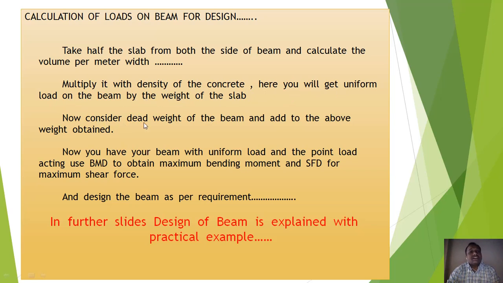Now consider the dead weight of the beam and add it to the weight obtained above. Now you have your beam with uniform dead load and uniform point load acting on it. Use the bending moment diagram to obtain the maximum bending moment and the shear force diagram to obtain the maximum shear force for which you are designing the beam.